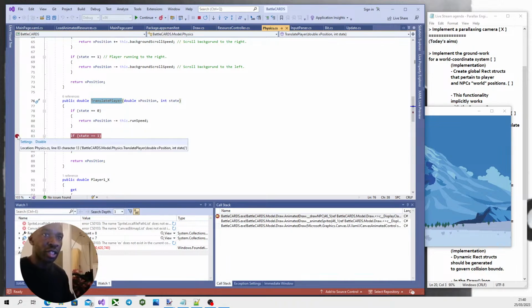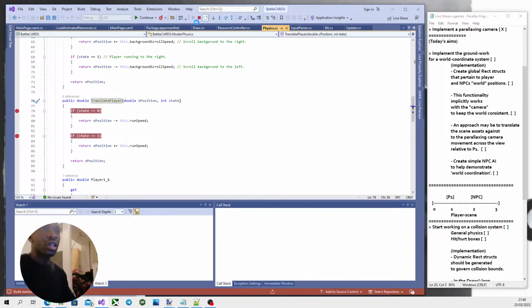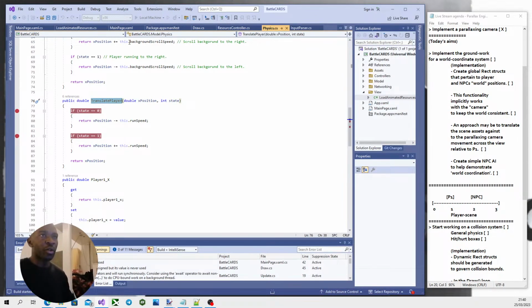I'm going to put something here and see what's going on. That's very weird. I wonder why it's only executing that. Maybe I'm not resetting back to 0.